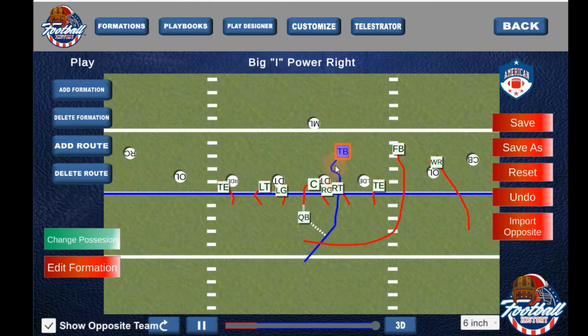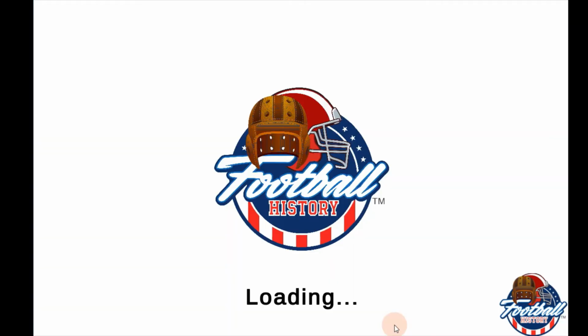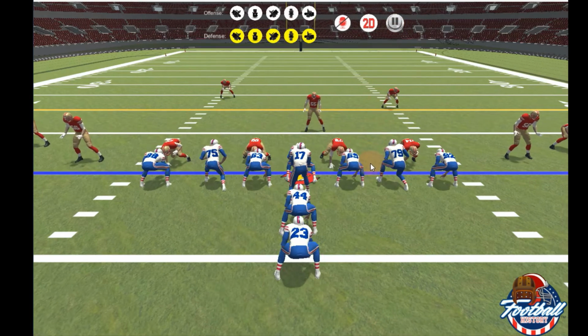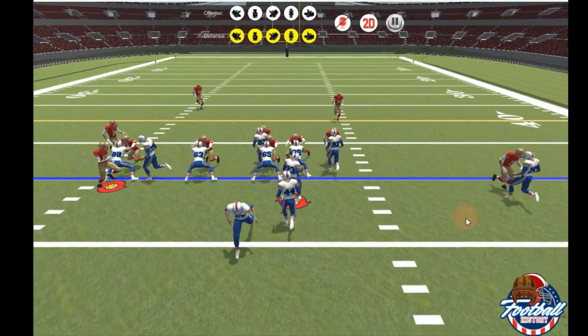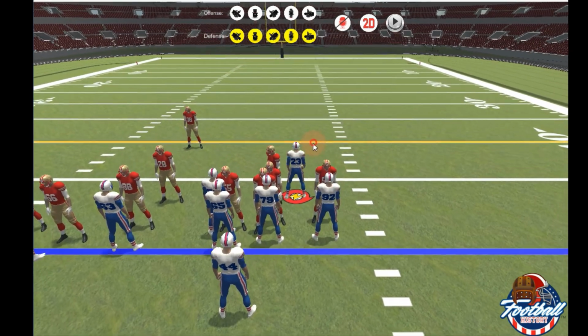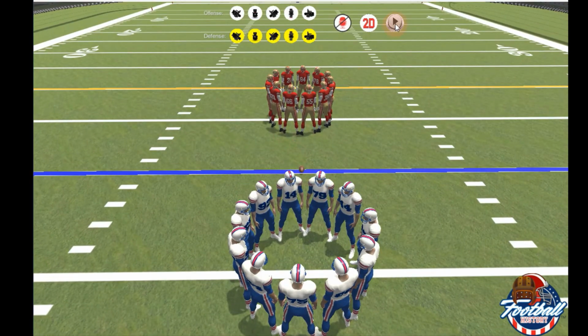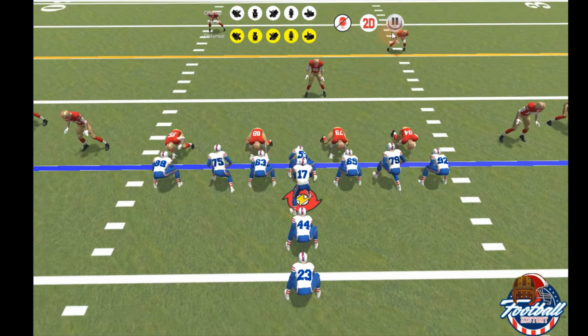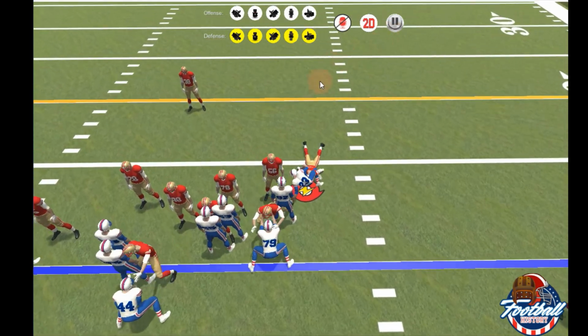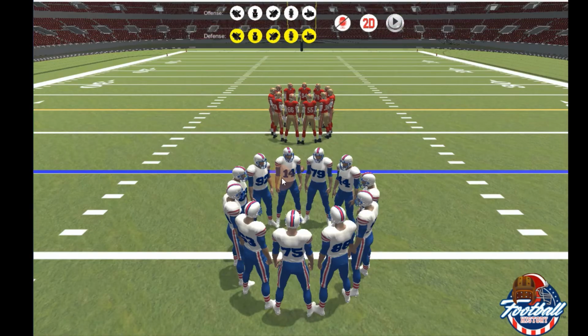Now this fake may work, it depends on what the defense does, and so that's the other wild card with this. So run this again, and here we go. And there's a handoff. Here he goes through, fakes a little bit, and he gets caught. So if there was a player coming up to him, he would have probably been able to. Now he goes through, and he didn't do a fake there because there was a guy right next to him, and he would have got caught that way.